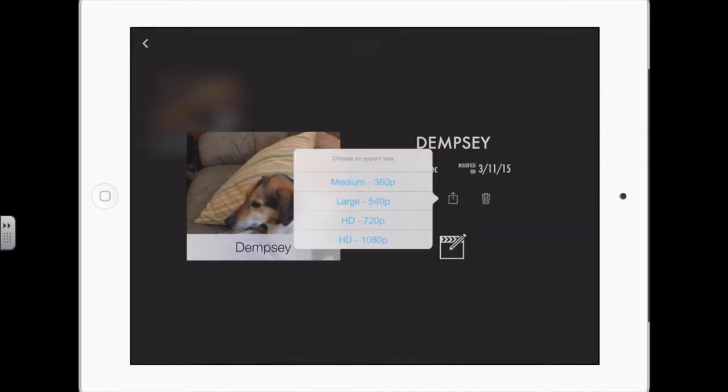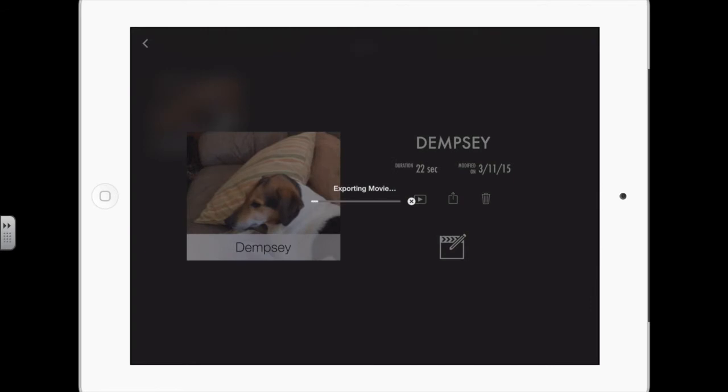And then choose your export size. If you're exporting it because you're going to upload it somewhere, or you're going to play it from your computer onto your smart board in large size, you're going to want to use the largest, HD 1080p. If it's just going to stay on the iPad, maybe HD 720 or the large would work. When you select to email it or send a message, it always makes it with the medium, so it's a smaller file size to send. I generally do 1080p. It's going to save it to the camera roll, then I plug the iPad in and transfer it to the computer.